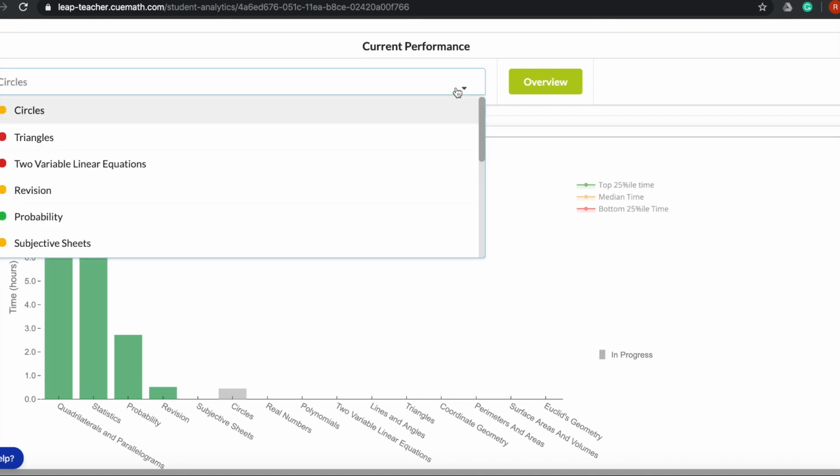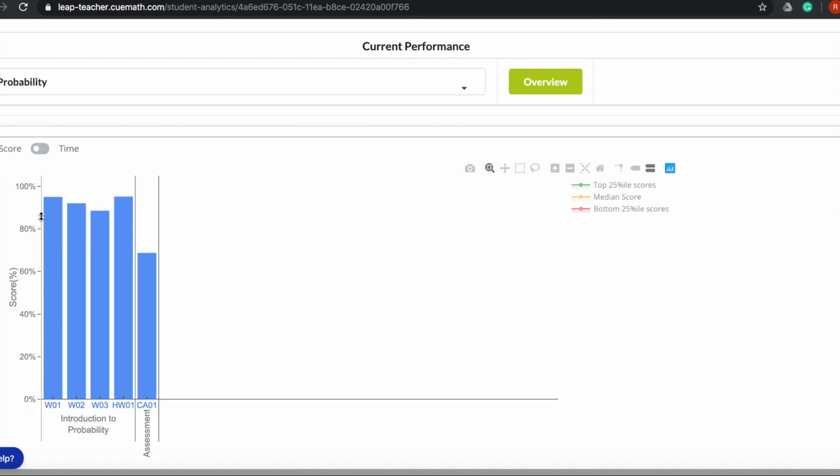We also get an option to see each chapter's performance. So in probability, we can see that the student has attempted all the worksheets. You may also choose to compare the performance of the student with the median set of students or the top 25 percentile of students or the bottom 25 percentile of the students.